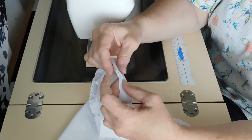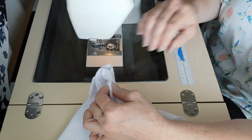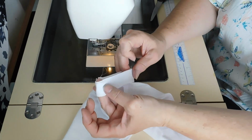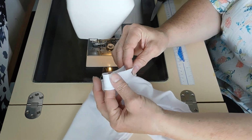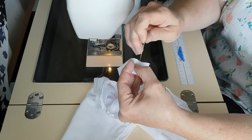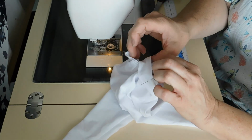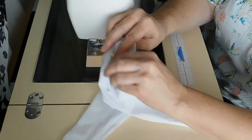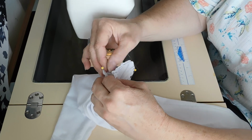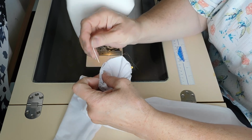So now I'm going to pin the center back to the seam on my waistband with the raw edges together. So I'm going to pin right here, like so. And then I'm going to pull to find the other, not real tight, but just enough to where I can find what would be the opposite side of the seam, because that's going to be my center front. And I'll put a pin here just to give me time to line it up. So again, I'm on the outside or the right side of the fabric here. So it's going on the right side, and yes, the inside fabric is too big, but that's okay. So now I'm going to pin my center front to where the pin is on the waistband, bringing those raw edges even. There we go, like so.